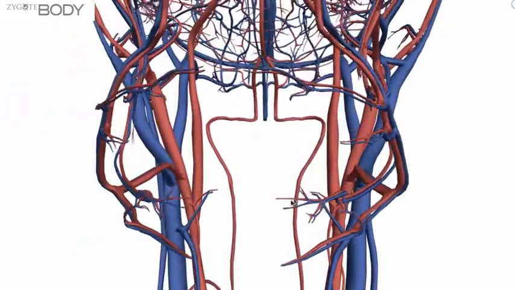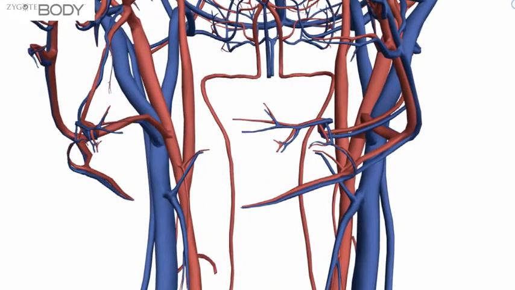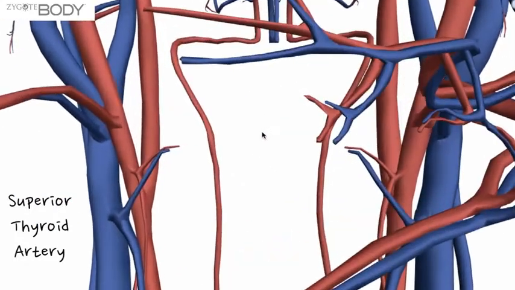When I zoom in, one of the first branches that we're going to see is the superior thyroid artery, and this is this artery right here. I'm going to move in more closely so you can see it a bit better. I'm going to point that out again: this artery right here, at the tip of the arrow. I'm just going to run down it. It's going kind of down there. That is the superior thyroid artery.